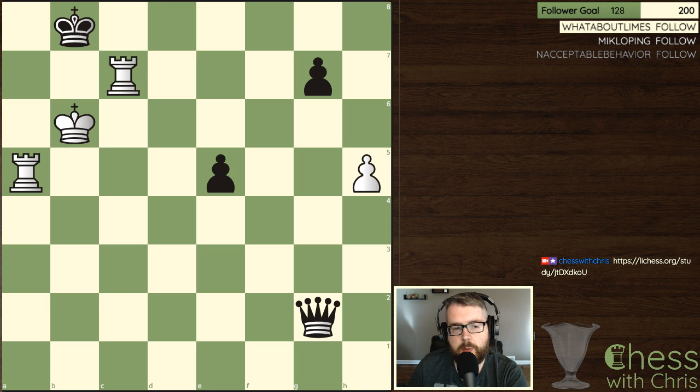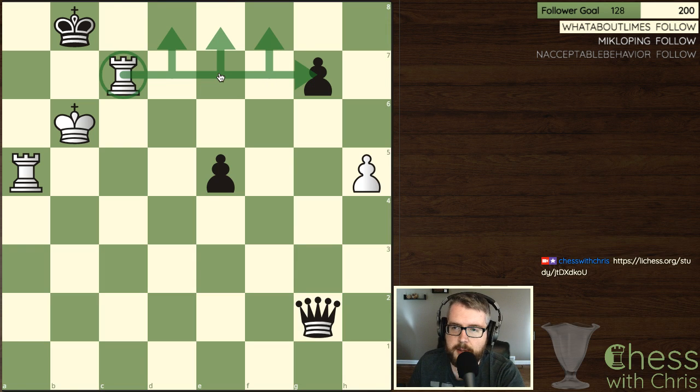So one thing I noticed immediately is that any rook move, like east, right? Any rook move this direction would threaten mate. So that's something to think about.